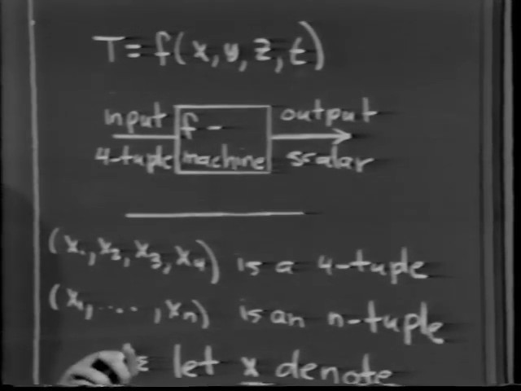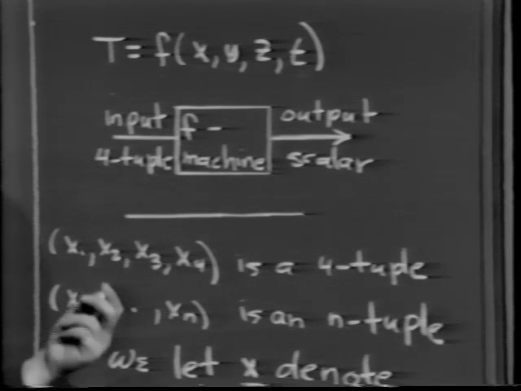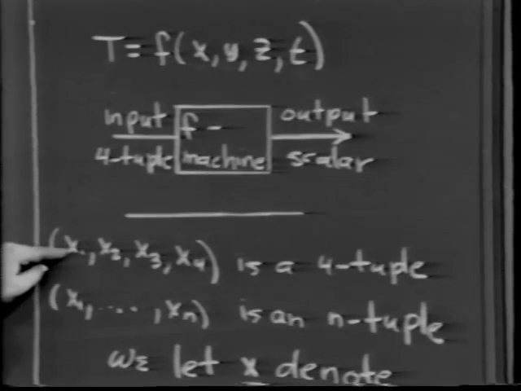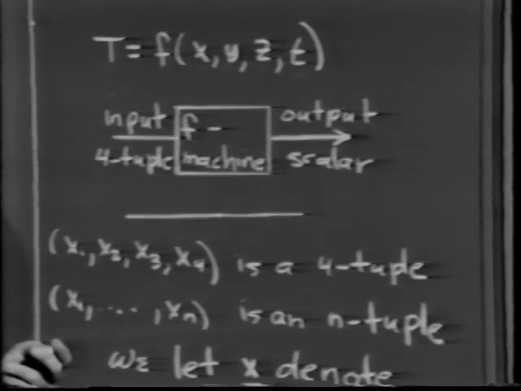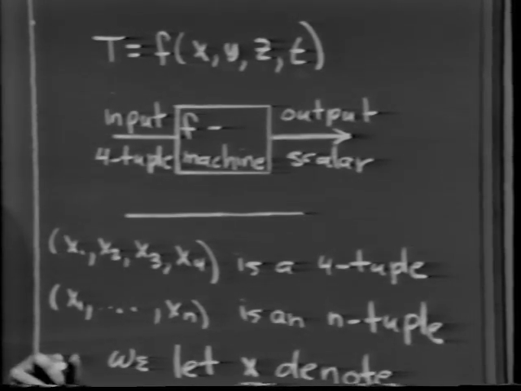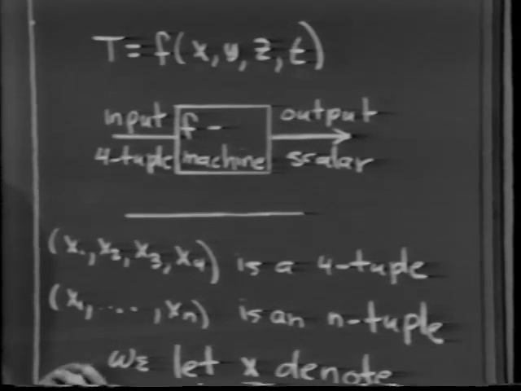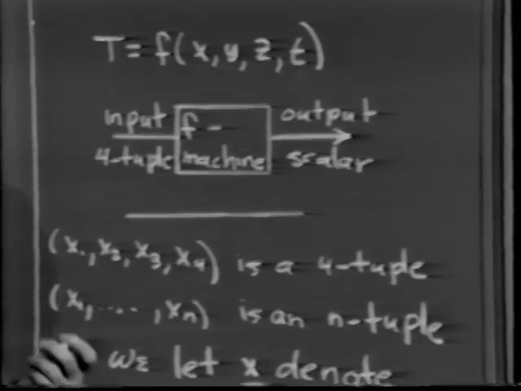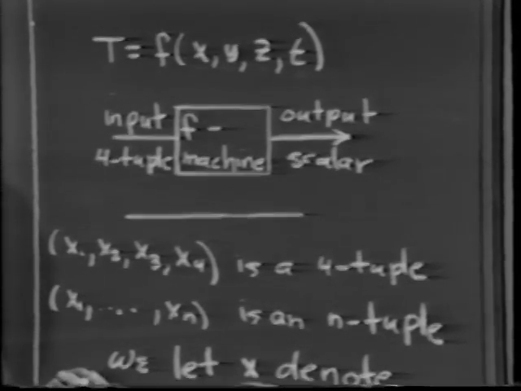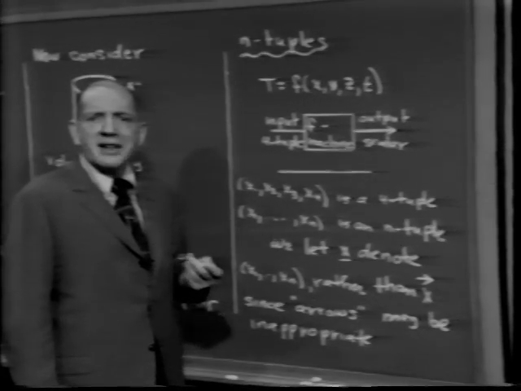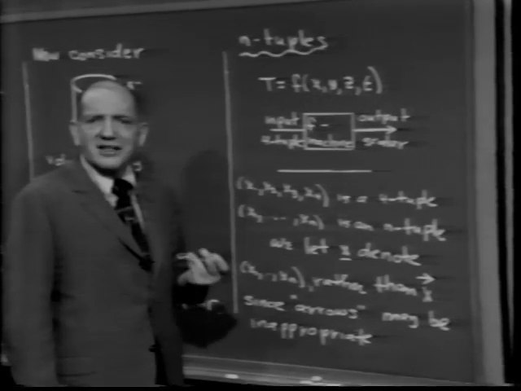What is this a generalization of? The four-tuple is a generalization of the one-dimensional, two-dimensional, and three-dimensional arrows, so to speak, where we could think of what? The vector x1i as just needing one number to specify it. The vector x1i plus x2j could have been abbreviated by the two-tuple x1, x2, and the vector x1i plus x2j plus x3k could have been abbreviated by the three-tuple x1, x2, x3. It is conventional in one, two, or three-dimensional space to use x, y, and z instead of x1, x2, and x3, but that's just a convention. I think that it's because we learned it that way that we do it.